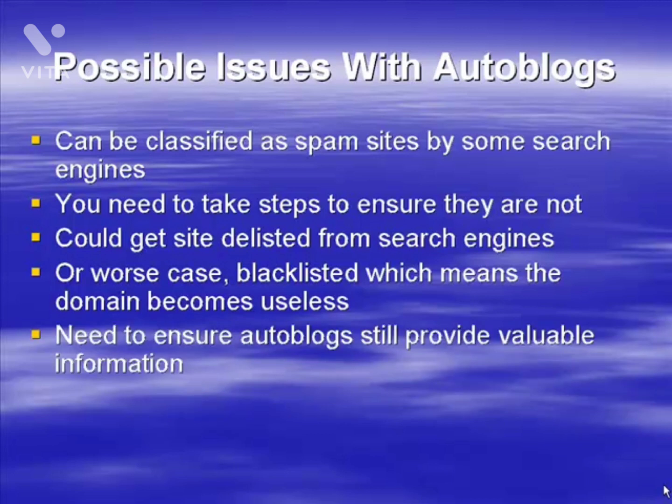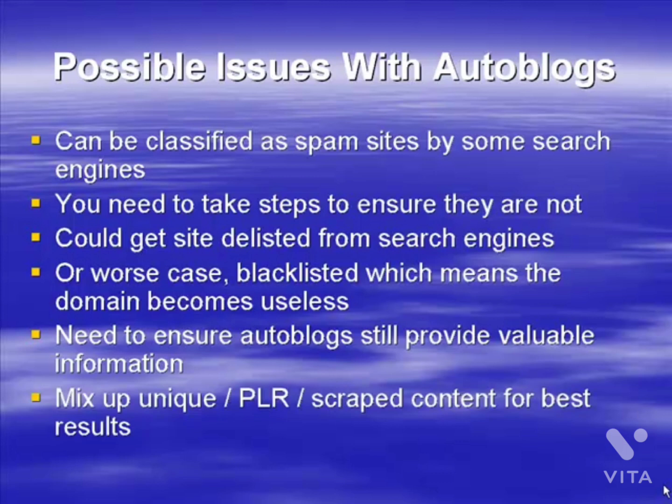So what you have to do is ensure that auto blogs still provide valuable information. I know that these are going to be scrape sites, taking content from other sites and rapidly created, but you still have to think about providing valuable information. If you can do that, then obviously that's going to help you a lot. You need to mix up a combination of unique content, PLR content, and content scraped from sites like Amazon, article directories, Yahoo Answers, etc. You need to mix them all up to get the best content.